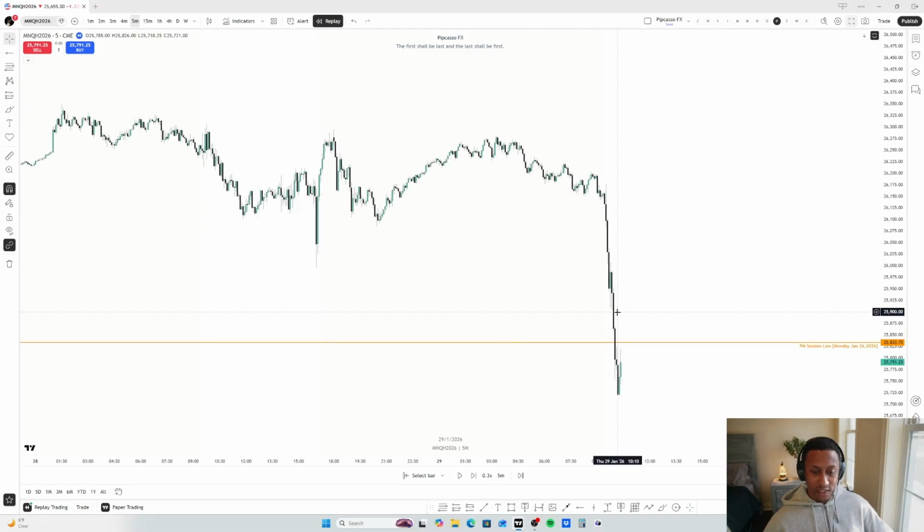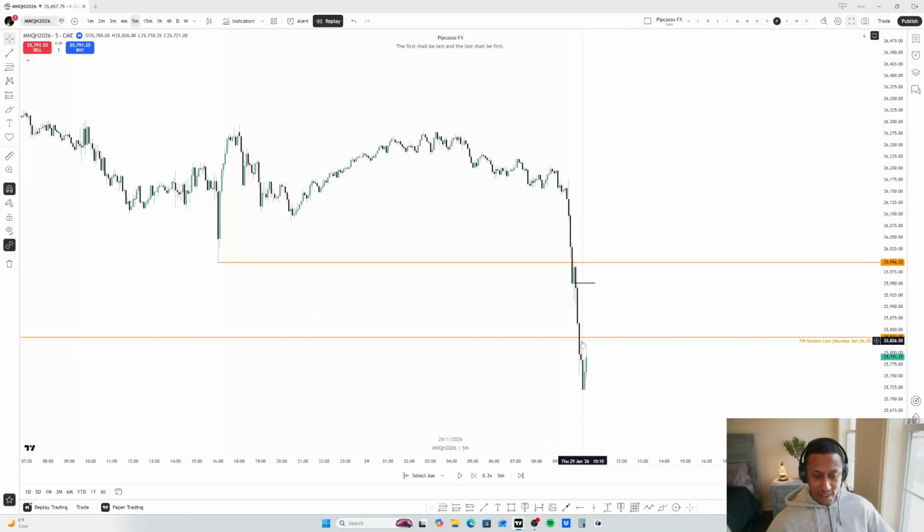So price had since traded lower and showed no willingness to trade up any higher. Now there was a short opportunity that was up here. I was not a part of that, but again, we're looking for lower prices. Here you have the PM session low from Wednesday, but it was already below that. Notice how we have immediate rebalance there, and we trade up into this order block. So I'm just going to note the order block here, and then this is a session low.